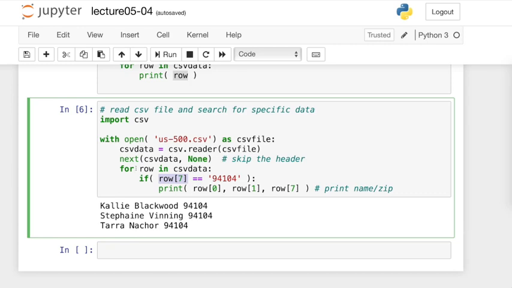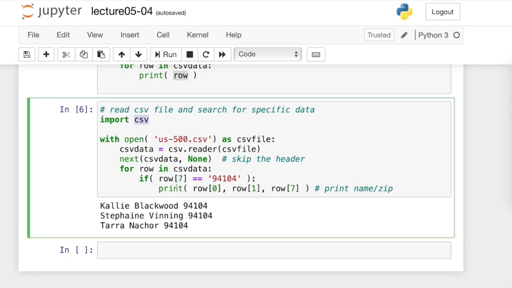So once you read one of these rows, it comes in as a list. And of course, that list is really easy to figure out because this CSV file is comma delimited, and so it separates everything by commas. Everything goes into a column of a list. And then you can parse that data and do various types of simple data analytics and searching.